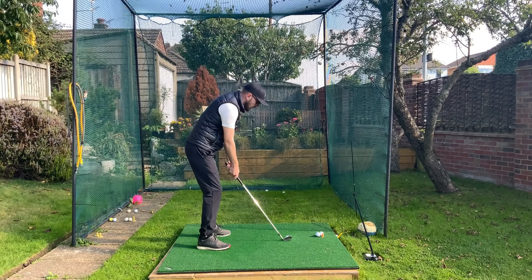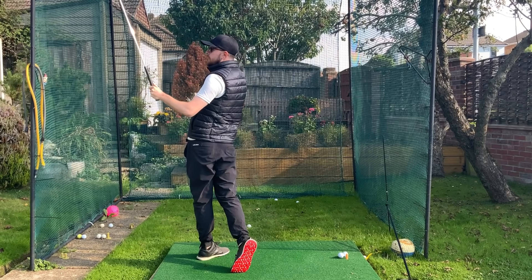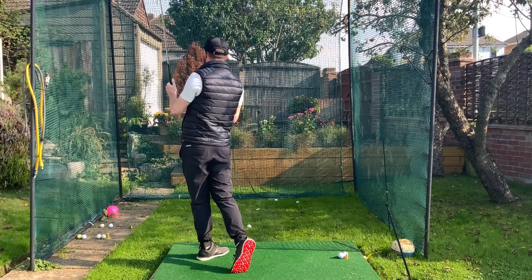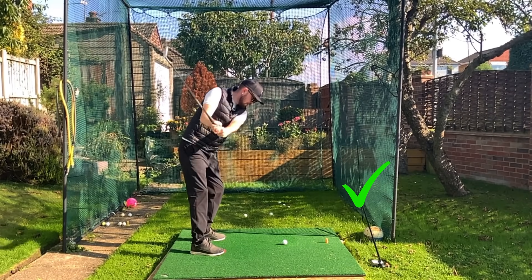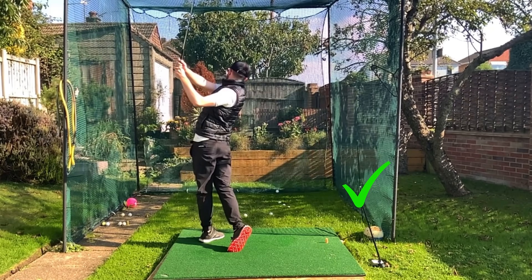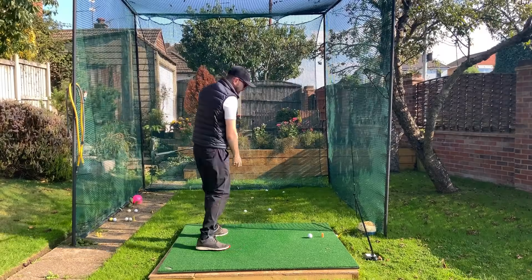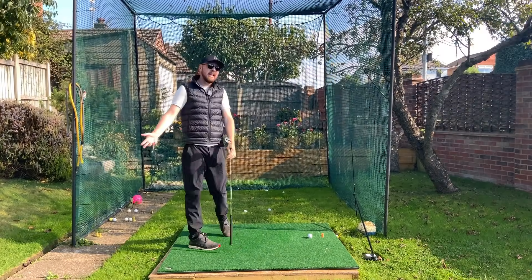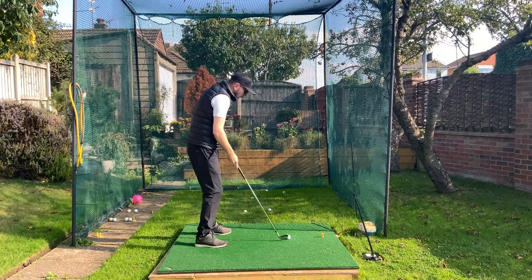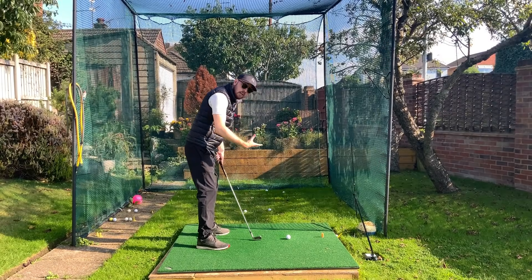Think of your belt buckle or zipper pointing left there. To start off with, just do half swings on the range - halfway back but really go through that golf ball. You can see I haven't had a full finish with my arms, but my chest has had a good full finish and my belt buckle has had a good full finish. Get yourself comfortable just doing it with half swings to start off with - a good few half swings - and you're really going to feel a lot more effortless with your rotation.